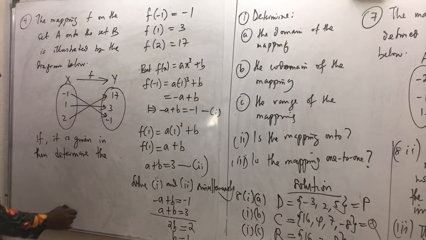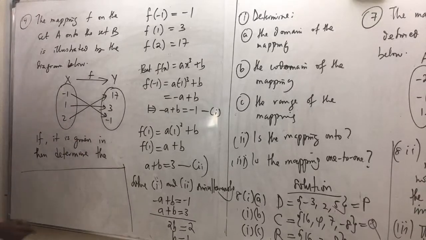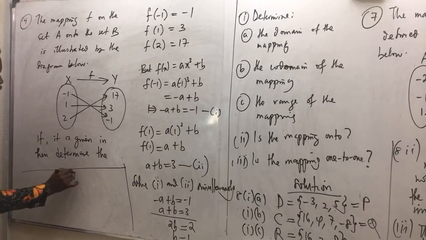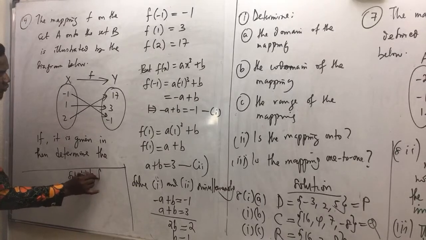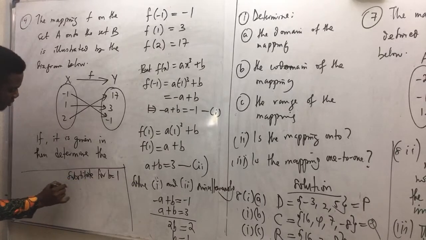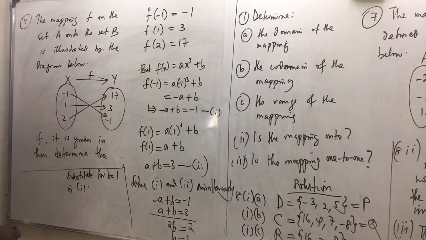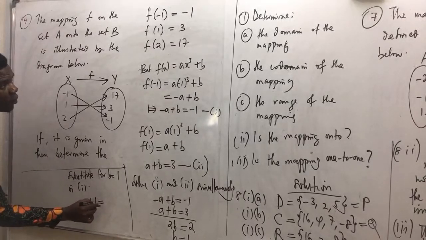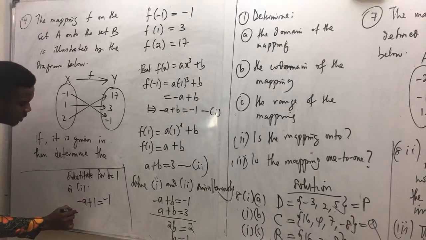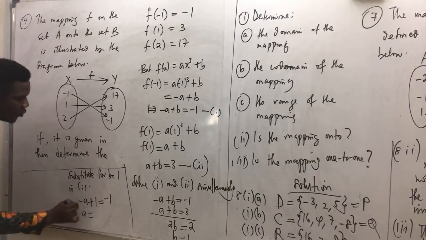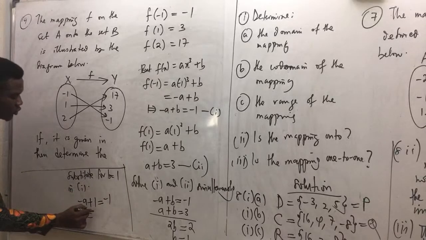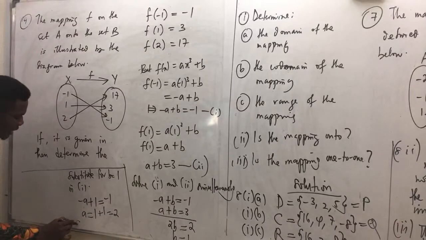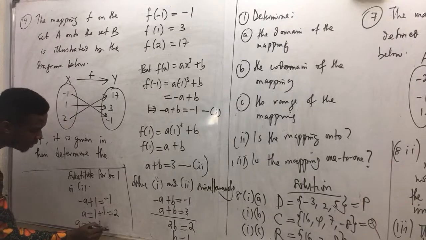Then when you get the value of b, you can come over here and obtain the value of a. What would the value of a be? You will substitute for b equals 1 in equation 1. That will give you minus a plus 1 equals minus 1. So a, when brought over to become positive, will be equal to 1, which stays here, plus this 1, which goes over to give you 2. So your result is a equals 2 and b equals 1.